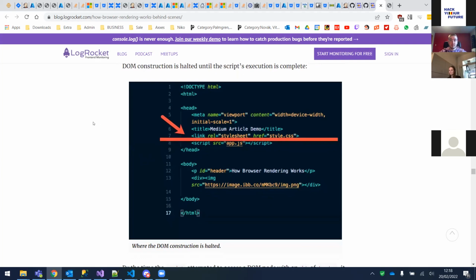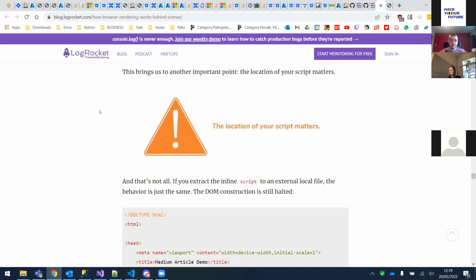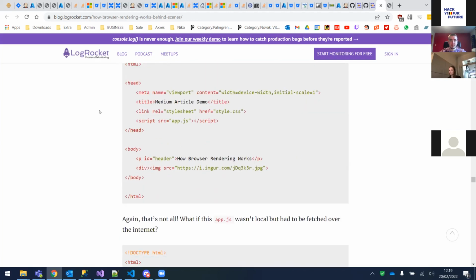So if you reference a JavaScript file that is remote, like you're hosting it on a different server, it will try to get that file first, and it will block the loading of the page. So the user will see a blank screen, or maybe some stuff that has already loaded, but not everything will be shown.